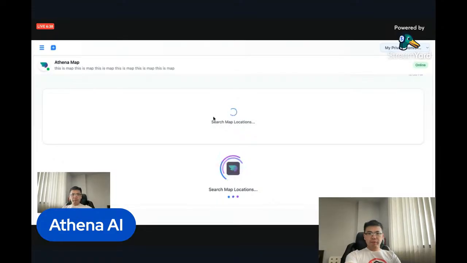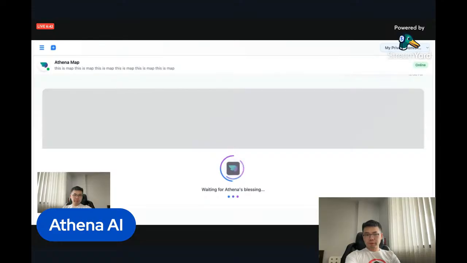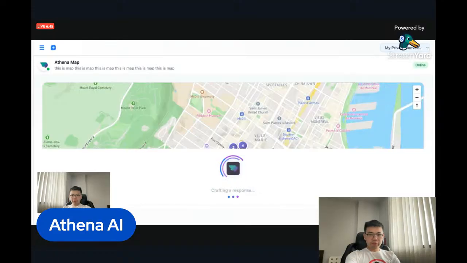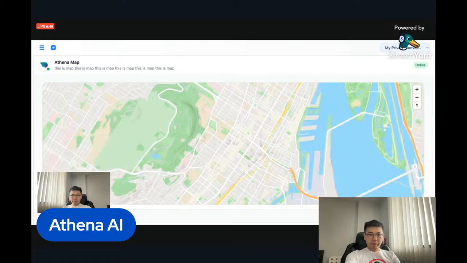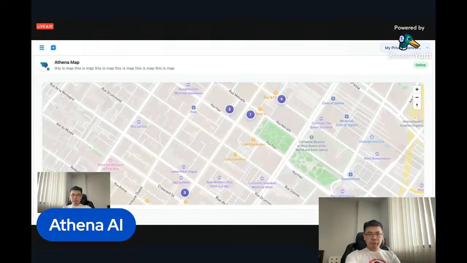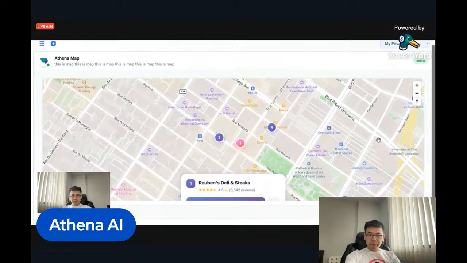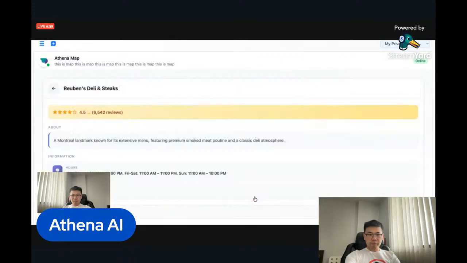Imagine you have an app with a map and location recommendations. Now it's going to load the map with markers. Now you can click on the markers and start navigating around.